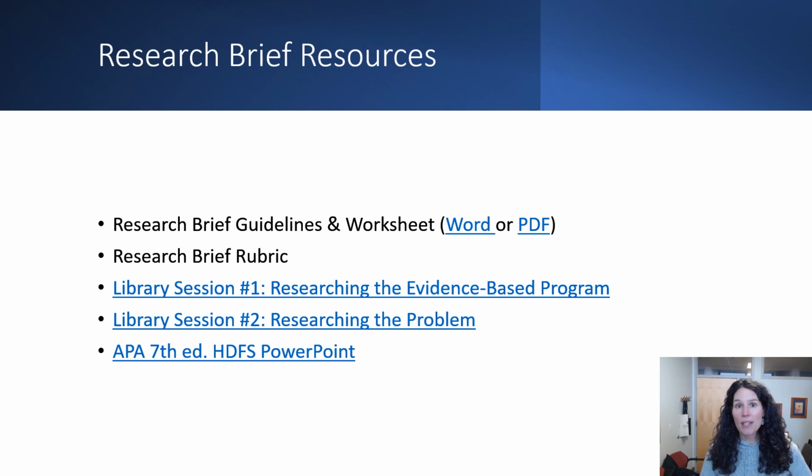Okay, as always, there's a variety of resources available on Canvas, so make sure you read in depth the research brief guidelines and worksheet. Take a look again at that rubric, and then there's a couple of library handouts on researching the evidence-based program, if you haven't already taken a look at that, and researching the problem as well. And then we have APA 7th edition PowerPoint resources and requirements.